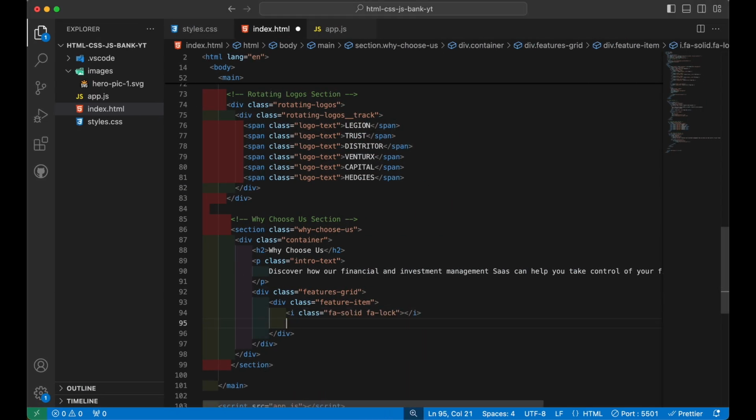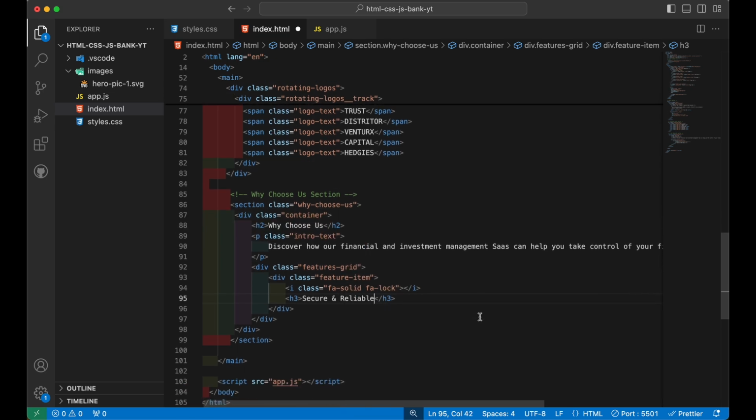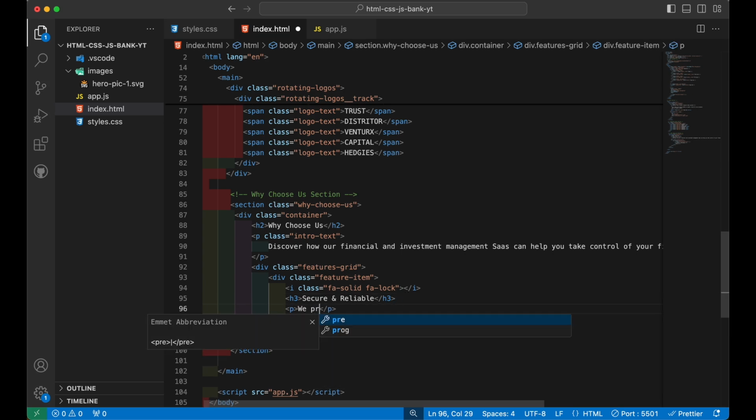And then underneath this, we'll have an H3, and it's just gonna be, let's just say, secure and reliable. So here we have this, and then underneath the H3, we're gonna have a paragraph, and it'll just be a description again. So we'll say like we prioritize, and again, if you want to just make a bunch of letters, you can too.